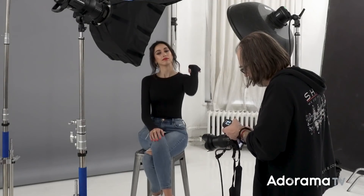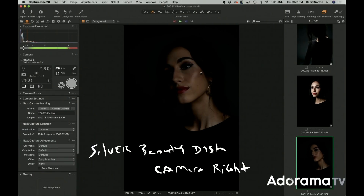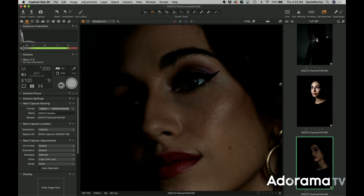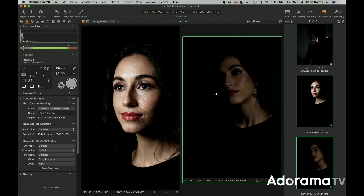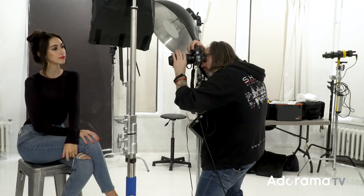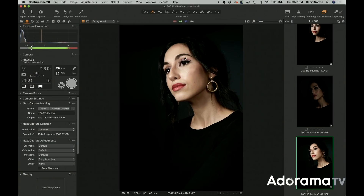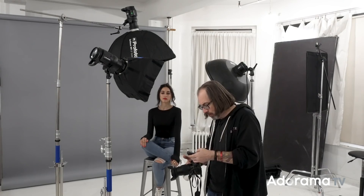Let me turn this off and show you the third light — the beauty dish in the front, the silver beauty dish. This is basically our fill light. It's underexposed because it's a fill. This is the look it gives — it's going to fill in that side of the face that's dark. So these two combined are gonna give us a nice even light across the face that still has some shadow pattern. You can dial this in as you see fit — if I wanted that to be a little darker, I'd adjust it — but I'm not going to mess with it until I have my third light in, which is my A light.